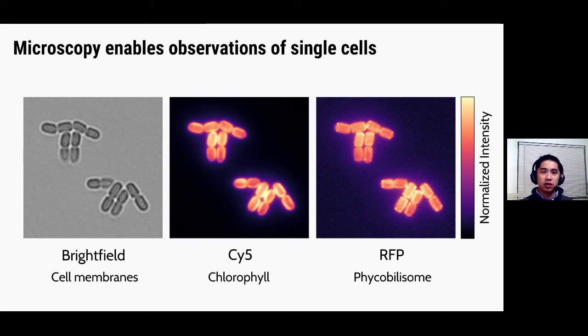And I just wanted to point out here that for all the fluorescence images that you will see in this talk, I've chosen to use the plasma color palette, which is indicated here. So dim intensities will appear as black or purple, and high intensities will appear as yellow.